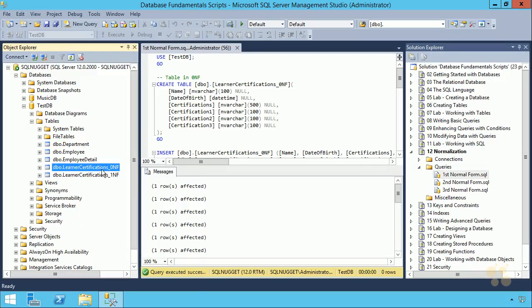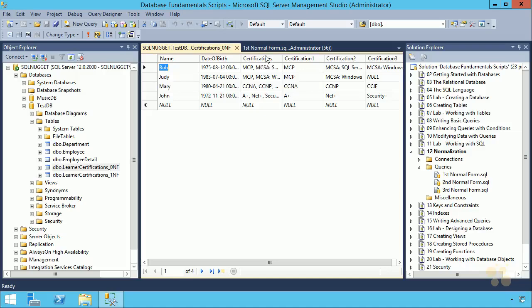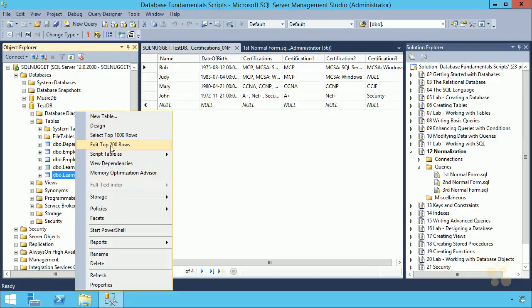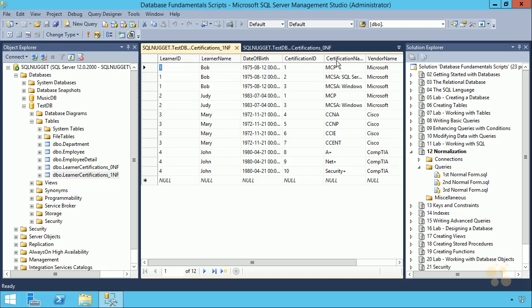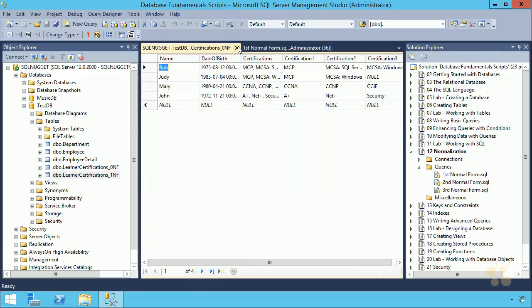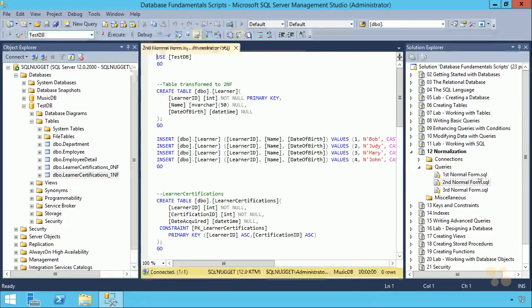So here's our learner certifications table in 0 normal form. This is the very first table we looked at because we have repeating groups of data and repeating columns. We also have it in first normal form. So that's that table reimagined into first normal form with just one certification column to list all those certs for users. And then your second normal form script here, let's open that up and execute it.